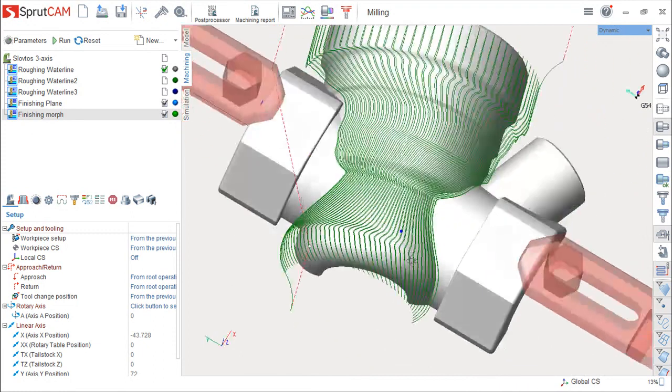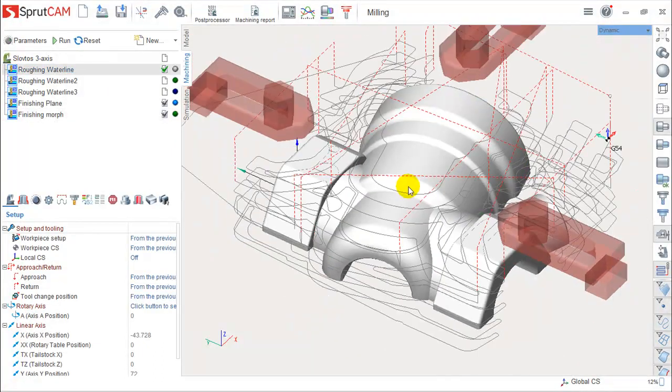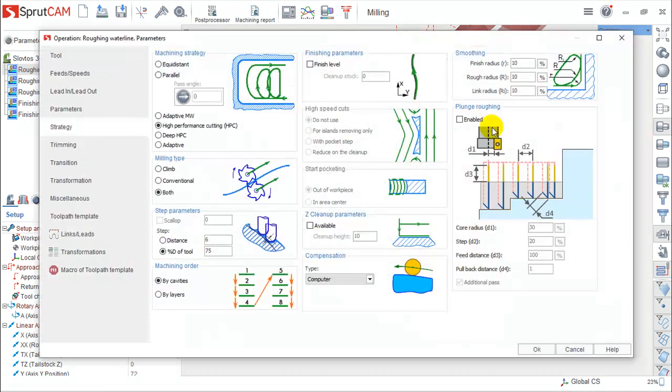Finally, going back again to the roughing waterline, we have this machining strategy, and we enter this trochoidal machining, and on this type of toolpath we have this machining strategy, which can be equidistant, and then we have parameters to give in terms of behavior, so we can have corner radius and so on.